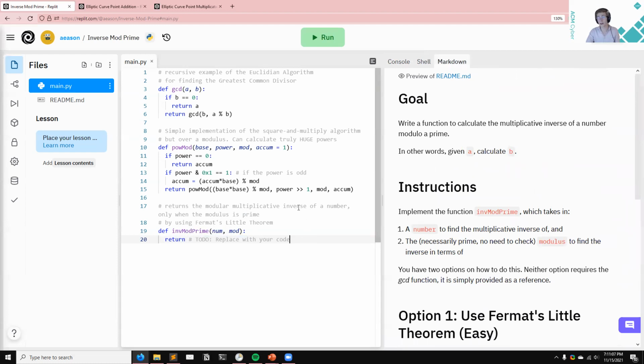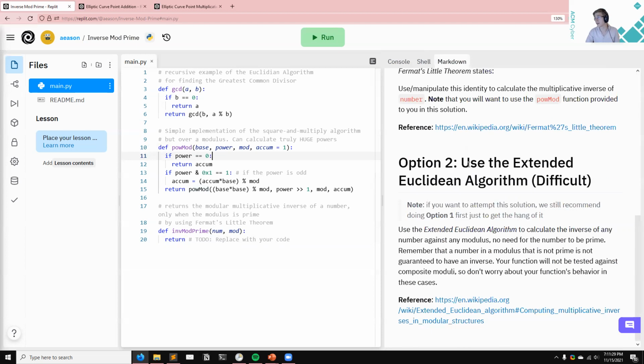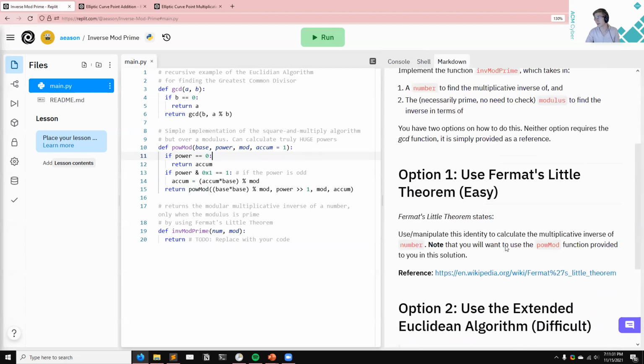There's a couple of reasons why we implement the pow mod function. Zenas is right. Python's pow function already supports modular powers, but we went ahead and implemented it here just to show you how easy it is. It's really not a complicated function at all. You can do it in just a couple of lines. And you can dig deeper into this by reading the Wikipedia article.